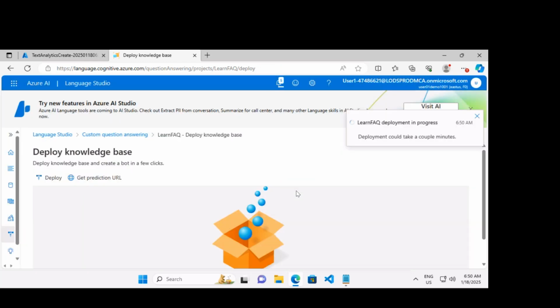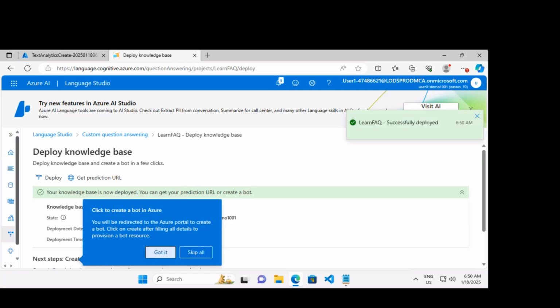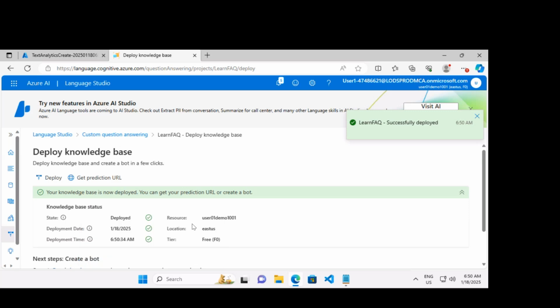We confirm we deploy the KB. Okay, successfully deployed. Perfect.